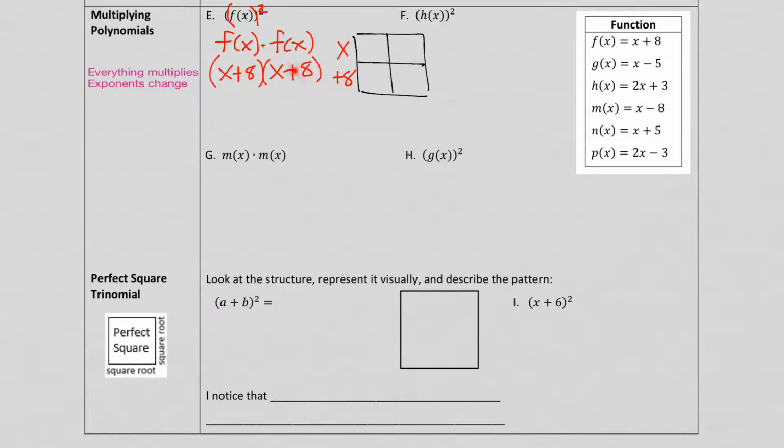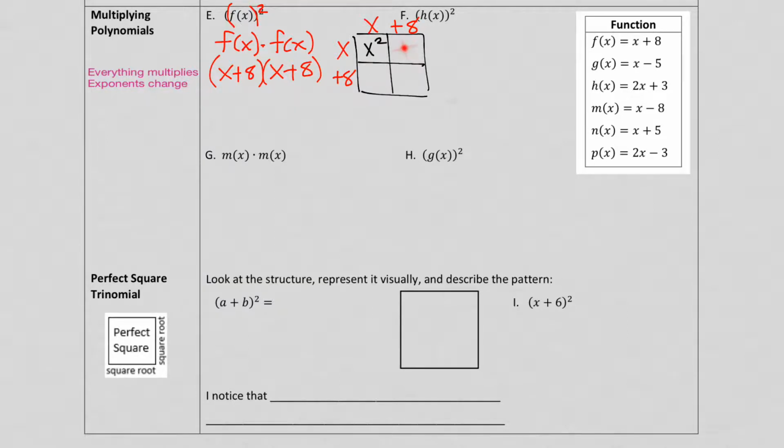And then another x plus 8, I'm going to run it along the top. So x and then plus 8. So this will give me a very organized way to do my multiplication, keeping my work very clean. So to fill in this box, the question is, what is x times x? So as a list, I have two x's, so x times x is x squared. So I'll put that in black here.